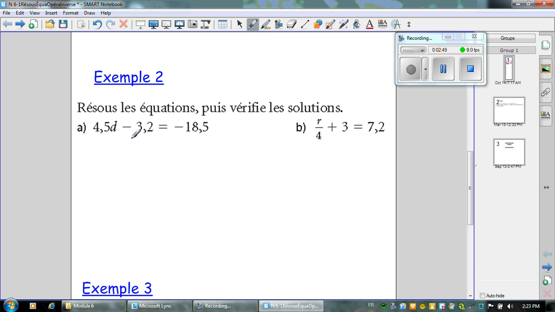Because we're working our way backwards to find the solution, you're going to have to do the inverse of BEDMAS. So you have to get rid of your adding and your subtracting first. Then you're multiplying and dividing. So here, to simplify this, you're going to do the inverse operation of negative 3 and 2 tenths. So if I want to do the inverse of that, I'm going to add. I'm looking for what number, if I subtract 3 and 2 tenths, gives me this number here.